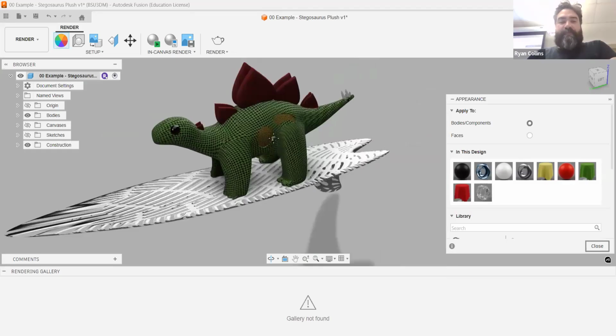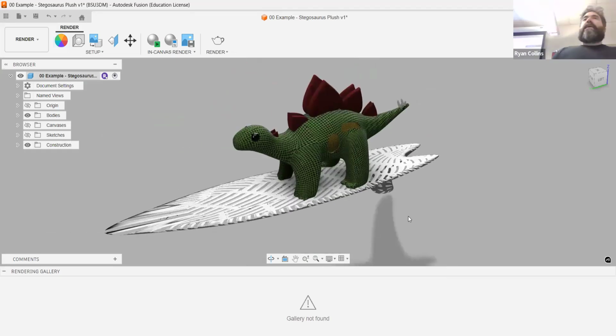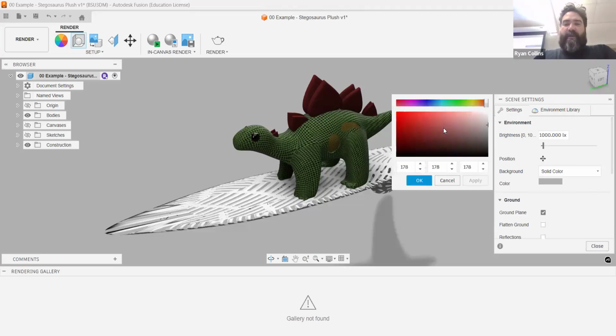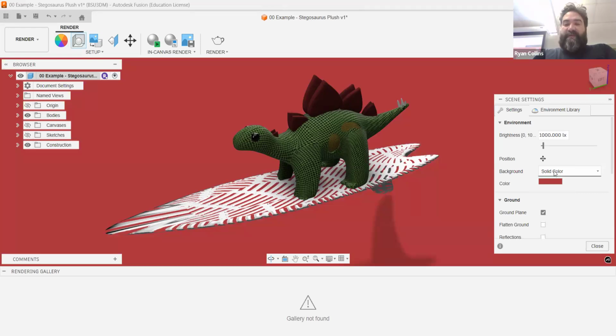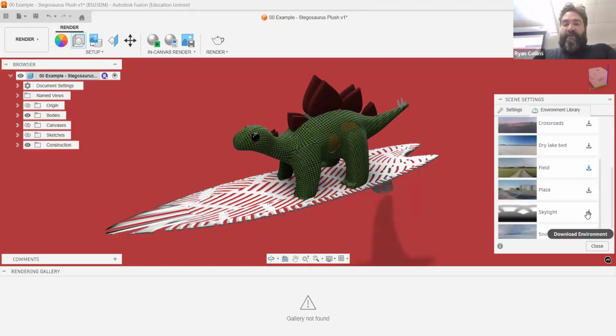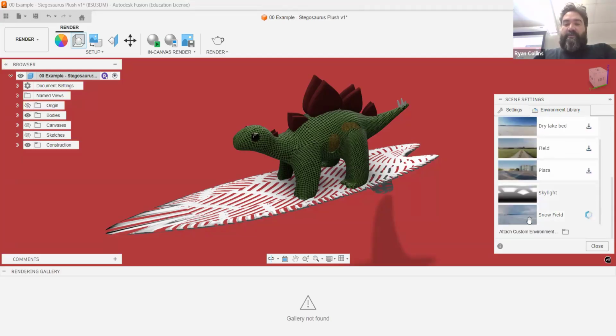So that's all well and good, but what am I actually talking about when it comes to rendering? Right now, general workspace, general image. Moving to the right, a lot of these are scene setups, decals, things like that. Scenes are actually the environment, so you can change things like the background, solid color. What if it looks better as red? You can change these background colors, things like that. Or the other tab is you can change environments. So something like, I don't know, my dinosaur is currently surfboarding through, get on there.